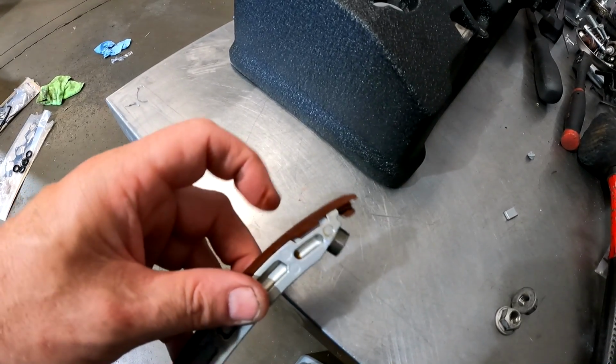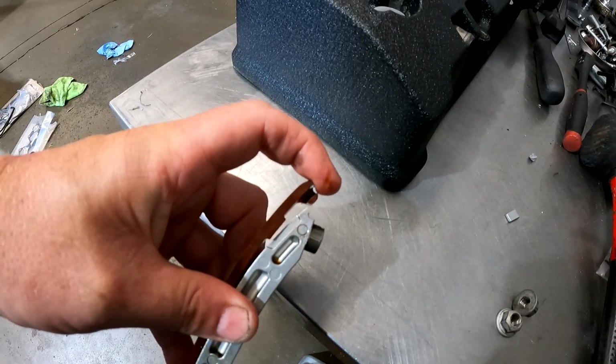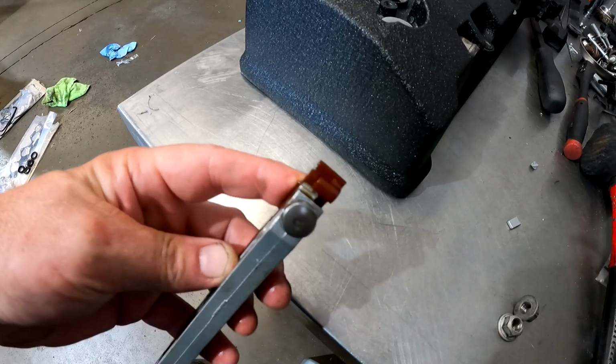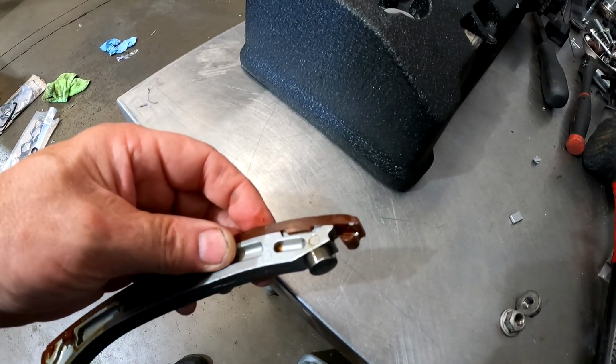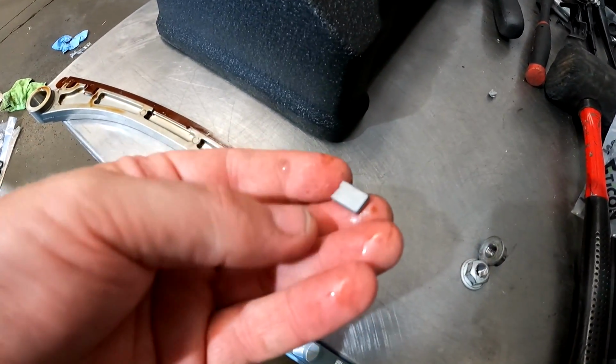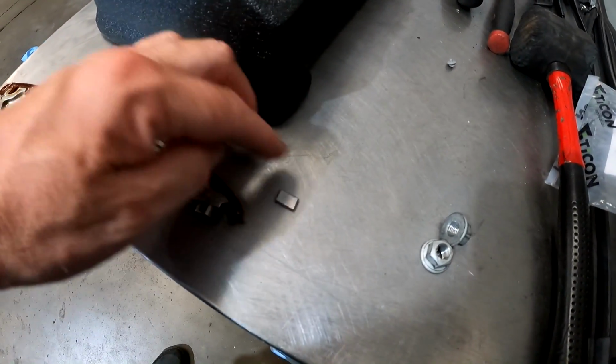It's a piece of the aluminum. You can see the material there. The chain holds against that. It probably wouldn't really cause an issue, but it's something we noticed. A little bit more work to pull it apart, but we had some of these in stock. And there is the little piece that we pulled out of the pan right there.